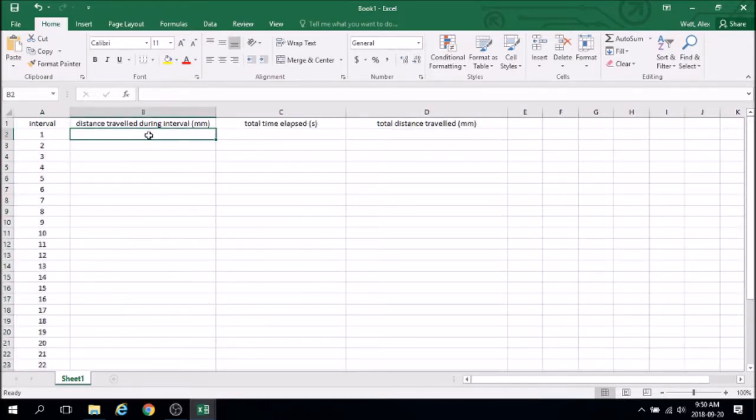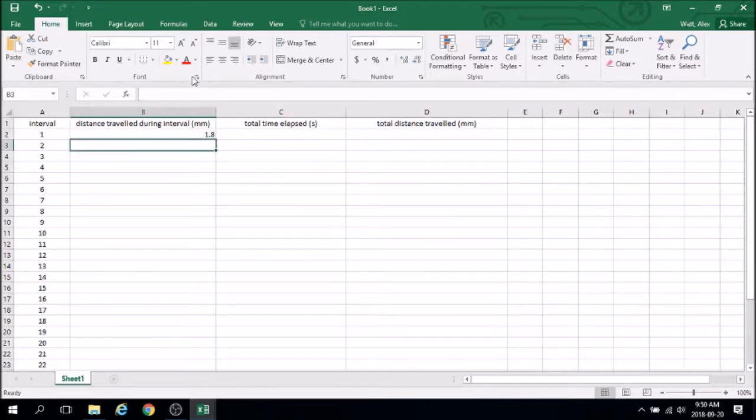Now the only thing that you're going to have to manually input are all of your distances. My first distance was 1.8 millimeters, as you can see from my sheet that I'm posting. So I'm going to input in 1.8. My next one was 2.8. And I'm going to have to do this for all 30.